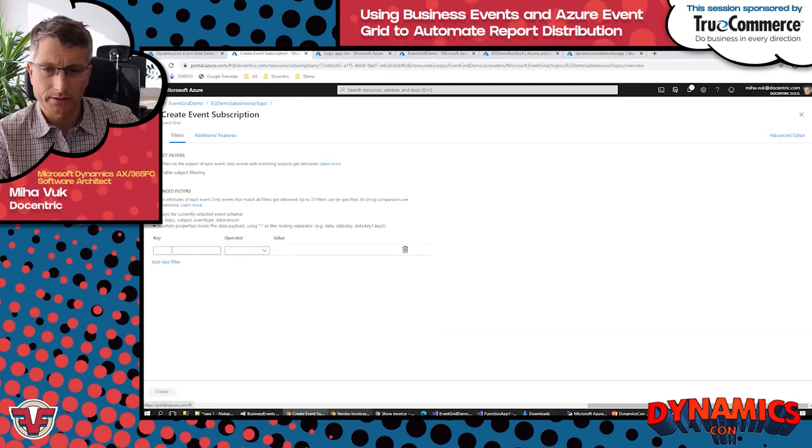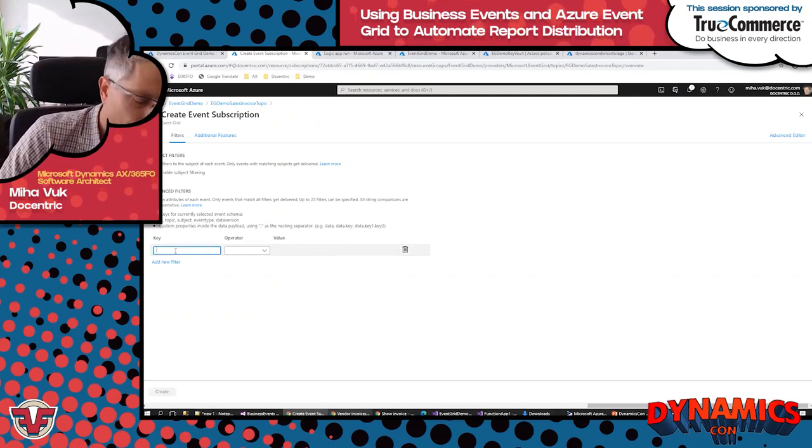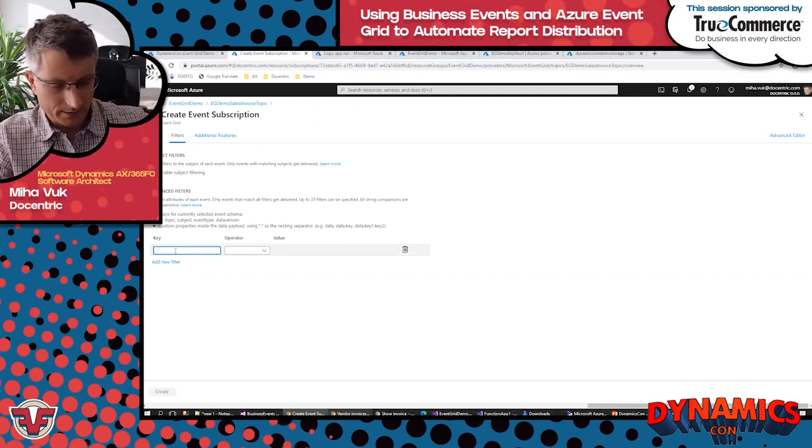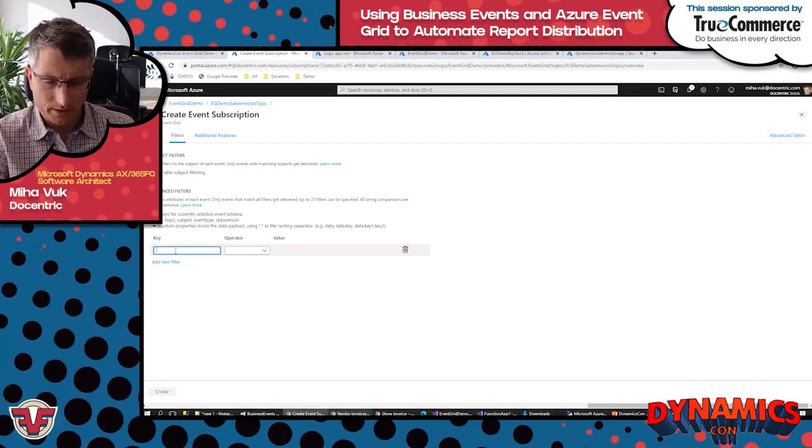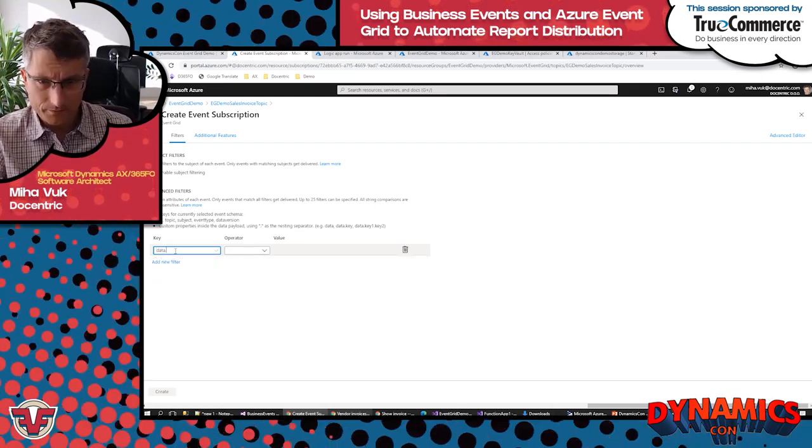We don't have to forget the filter for this subscription, because this application, customer ERP, has to receive just the events for these customers. And it would be great if we could filter on something like this, invoice account. But because the payload of the data field that actually contains a business event is not a JSON object but a string, we cannot do that. Event grid cannot parse the string.